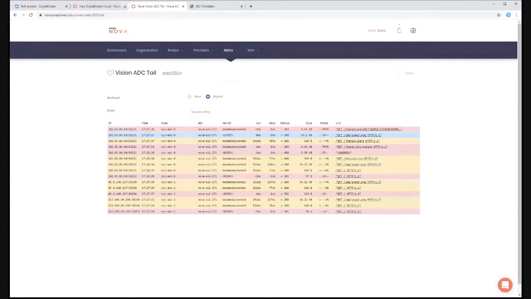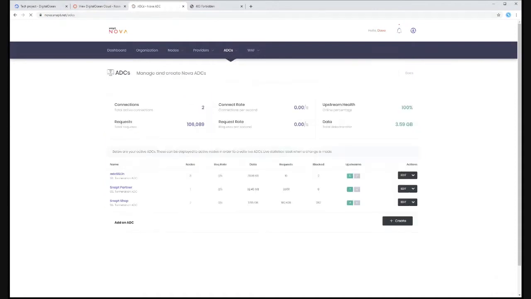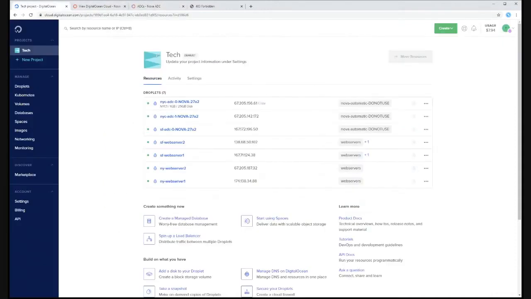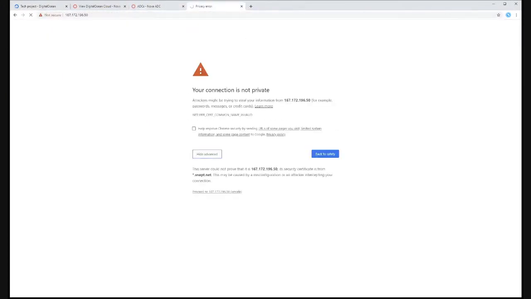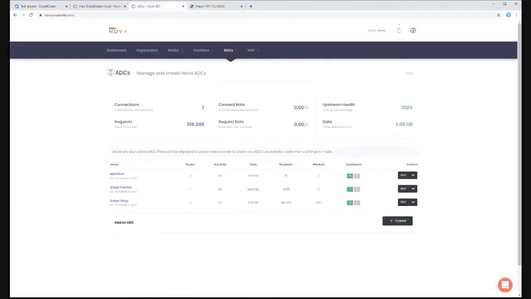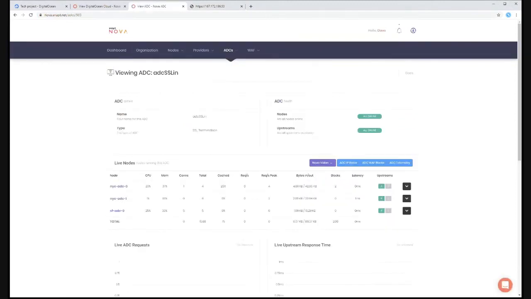Now, the next step, I suppose, should be to test the other side as well. We know that New York is working. We can go to San Francisco now as well, because we want to check that both of these places work, and then we get the same error. So we know already that it's working, right? Because we've gotten the error, but we get to the website as well, and we can come in here and say, okay, this is working as well.